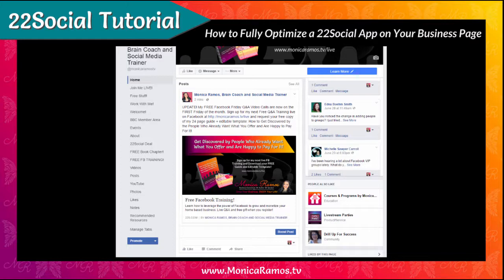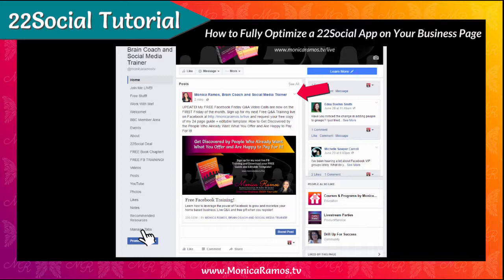But you also want to make sure if you do schedule it, this is why I recommend just publishing it when you're ready to publish. Because as soon as it's published, you want to actually go and find your post and look for the little drop down caret there in the upper right. If it's really far down on your page and you're having trouble finding the post you just made, like it's below your events and other videos and all these other things, it could be because your posts tab over here on the left side is below some of the other Facebook tabs.